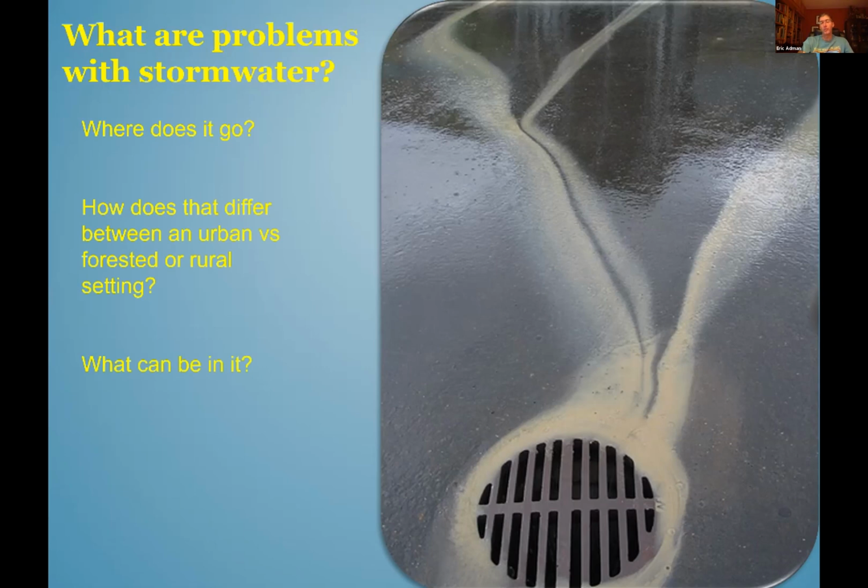There can be a variety of different pollutants in it, including some things like tire particles that are toxic to salmon. And so that's caused some issues with urban stream mortality syndrome for our salmon, among other issues. So stormwater is really one of the hugest topics when you're talking about water quality and watershed health, stream health, salmon, water quality. Things that run off in stormwater are one of the biggest factors.